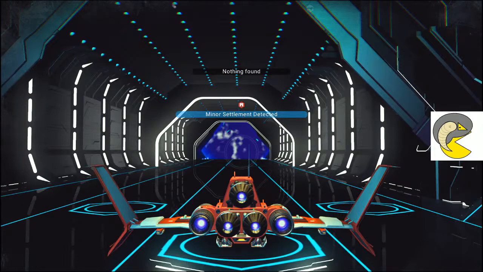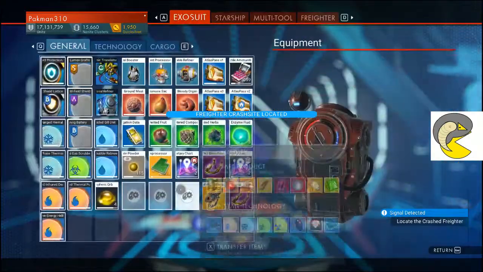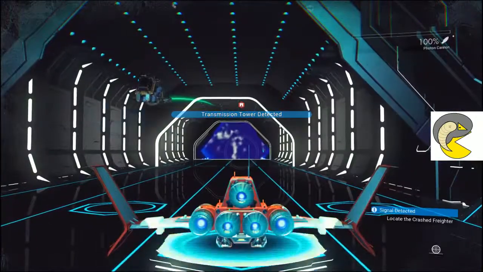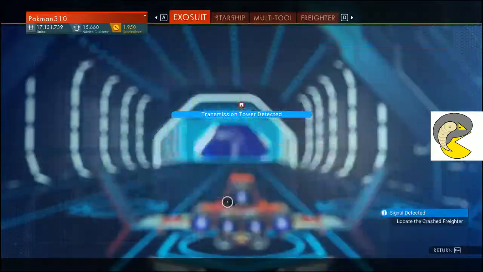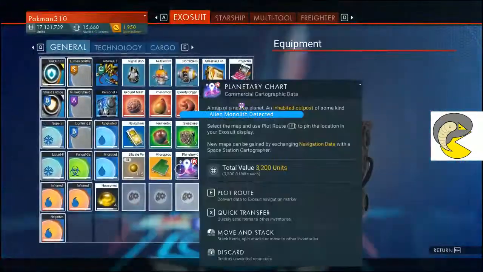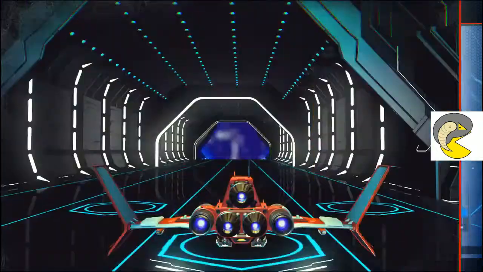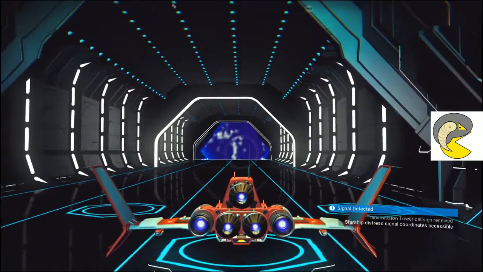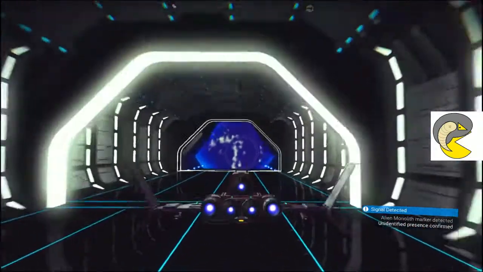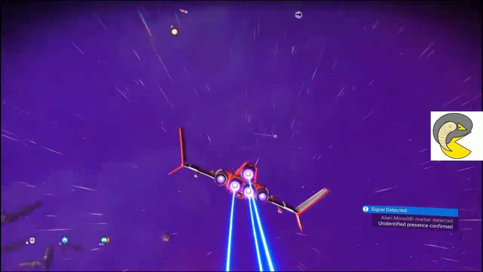Come on, refresh. I'd like to. Okay, a crash site. See a transmission tower. Monolith. Got nothing and nothing. Alright. At least we got some stuff in this system. Let's go back to the Nexus and turn in our mission.